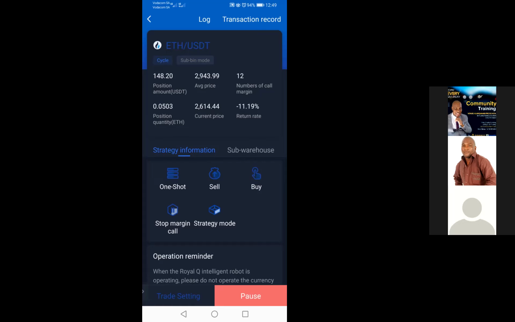Also, there's a reduction in the percentage; the negative return rate is now diminishing, because you are buying more quantity. Yeah, Ether is very expensive. Ethereum is 2,000. Can you see the current price is 2,615? Yes. But we're just buying with a smaller quantity. Last year we saw it hit $4,000.